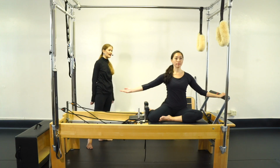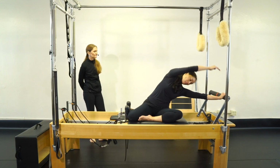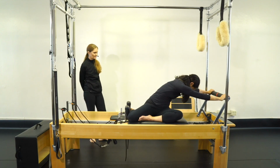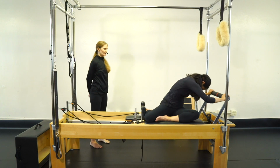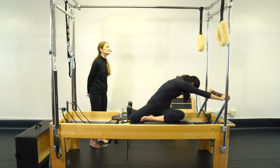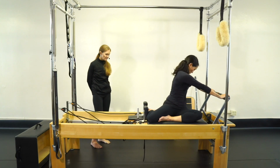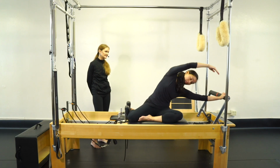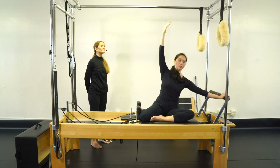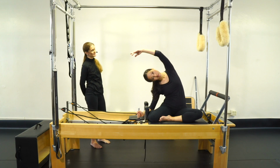Left hand down, right arm up and go side. Wrap around. Right hand down, left hand opens and gorgeous. Bend those elbows. A three, a two, a one. Keep those arms straight, reach the head out and up. Nod that chin and roll back through. Back hand to the front, turn side. Good. Come up, grab your silver post and give yourself a little pull.